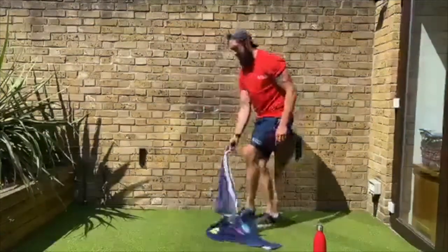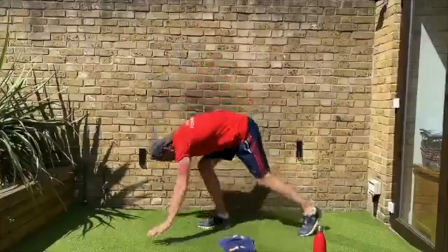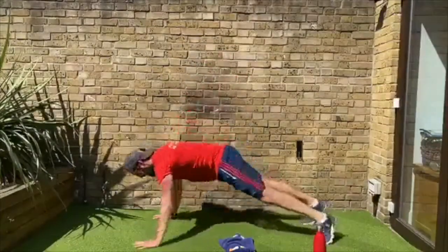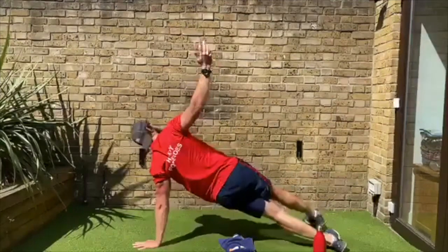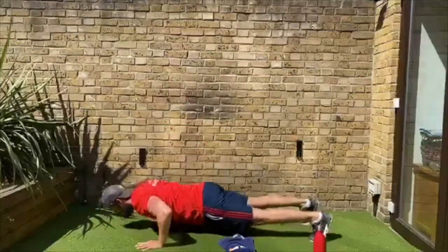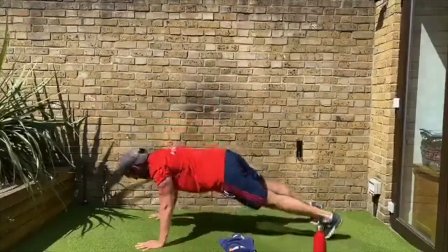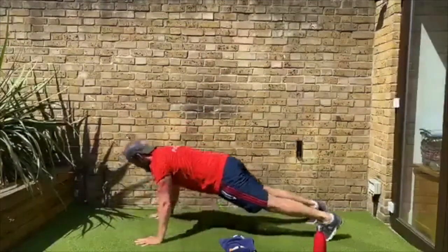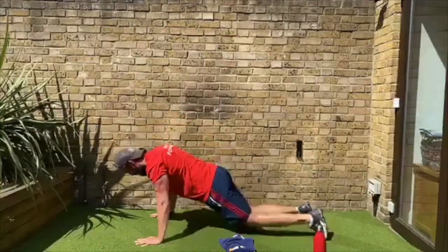Good. Okay, into those push-ups then. Last round of the push-ups. So again, let's get into those rotations if you can. If not, you're just going to do regular push-ups. Keeping that core nice and tight. Coming up and down. Okay, there's one whole unit.